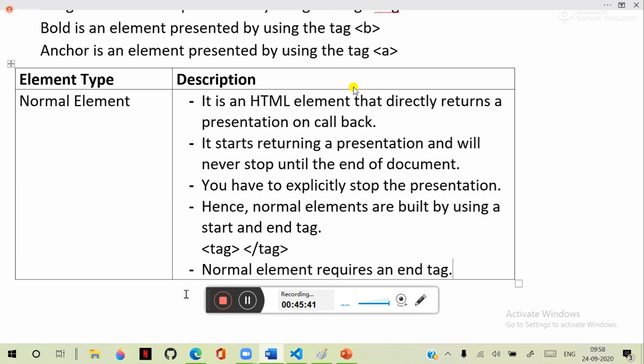It is mandatory. People who are learning HTML are very much confused about start tag, end tag, when to use, when not to use. It will be very clear if you understand this concept perfectly.